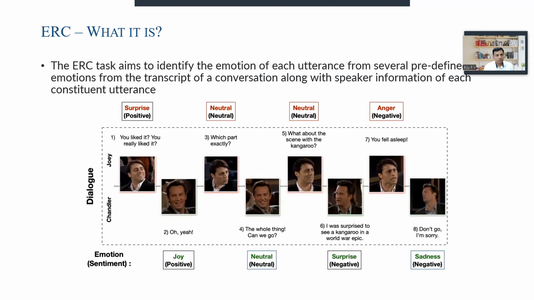And what is basically ERC, or emotion recognition in conversation? Here, the aim of this task is to identify the emotions when a speaker is speaking. So we get a speaker's name, their utterances, and predefined emotions. We need to classify the utterance from a speaker into the emotion classes we already have. You can see these dialogues from the TV show. I think everybody knows the TV show Friends. So you can see how the emotion changes across the dialogues. These dialogues contain two speakers.